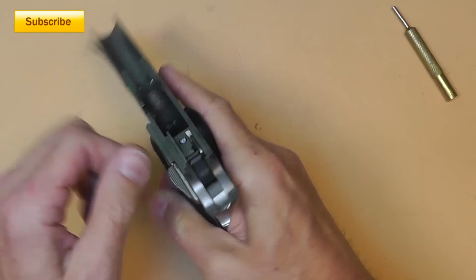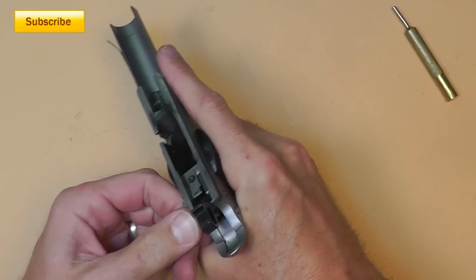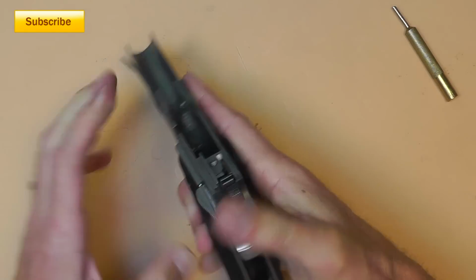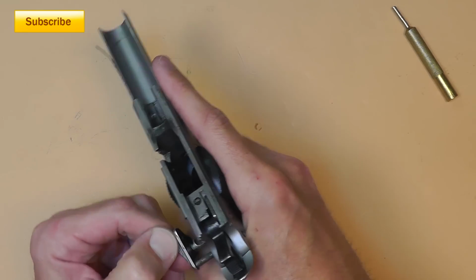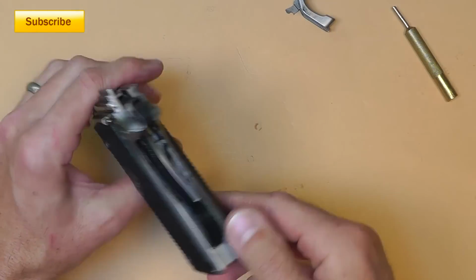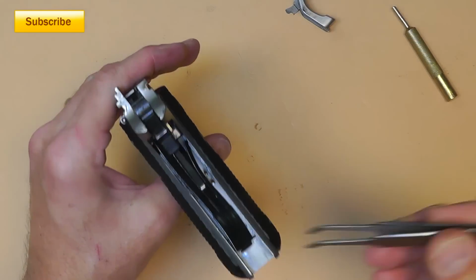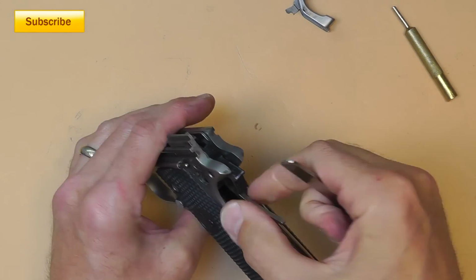Kind of doing things out of order here. Could have started with something else, but try to get that back. See, there we go. There it comes. All right, so we'll take the grip safety off. We'll take our leaf spring out. This gun's a little dirty at the moment.